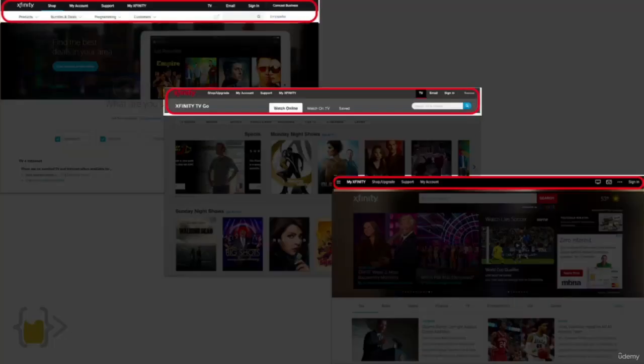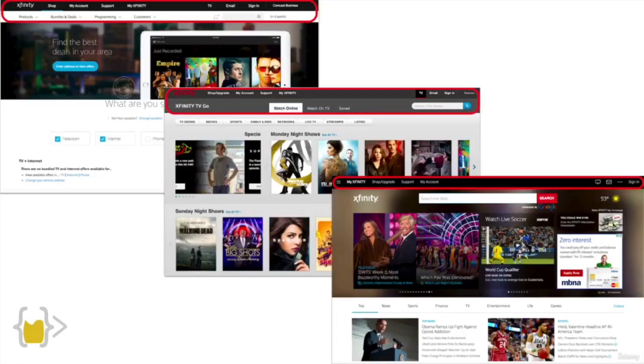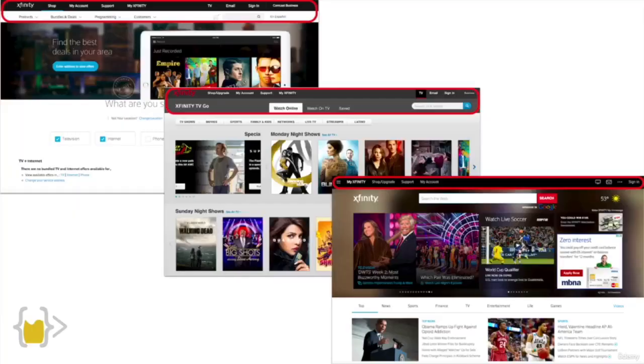And if you take a look at the top navigation bar, not only do you see that they've changed up the design of the navigation bar between the different parts of their website, they also made it work a little bit differently. The buttons are not all in the same place, the search bar moves around, and that inconsistency means that a user is going to be confused when they go from one part of the website to another, having to relearn how to use your website. If you think about the target audience of this company, Xfinity, a lot of them are going to be a little bit older, right? And having this inconsistent functionality and inconsistent design will really make those users have a bad experience with this website.